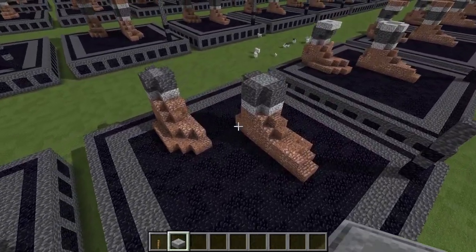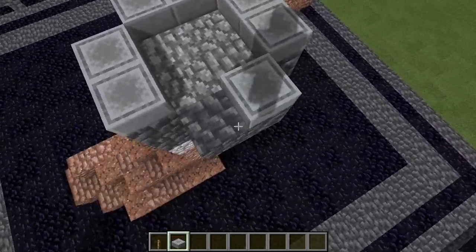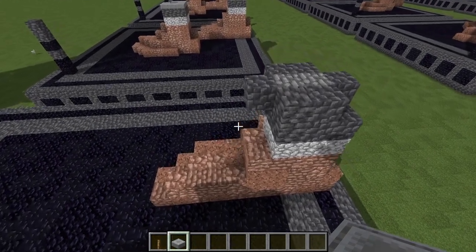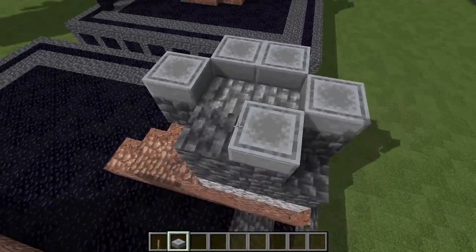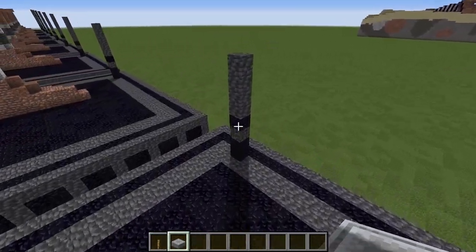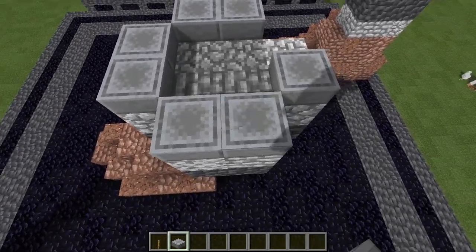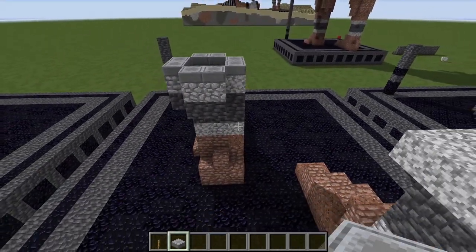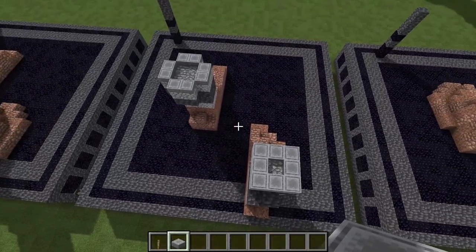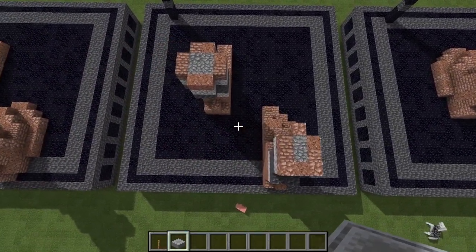All right, for this next phase, we have more cobbled deepslate again. Simple pattern right here. And over here for this one. All right, next phase. A little bit of diorite now. For the left leg over there, and for the right one right there. All right, so a bit of granite here.